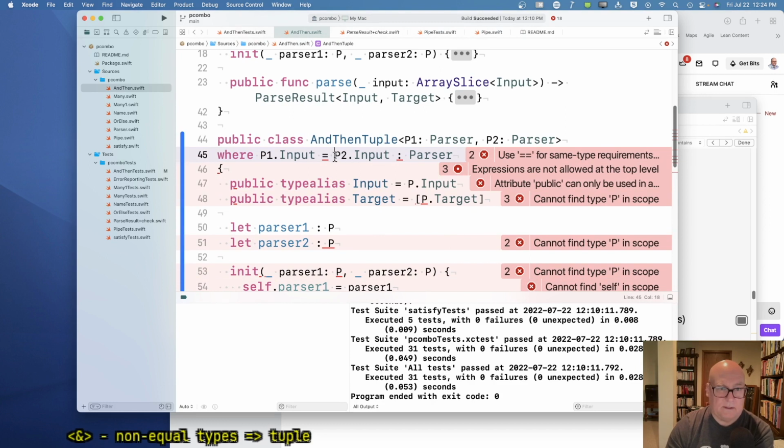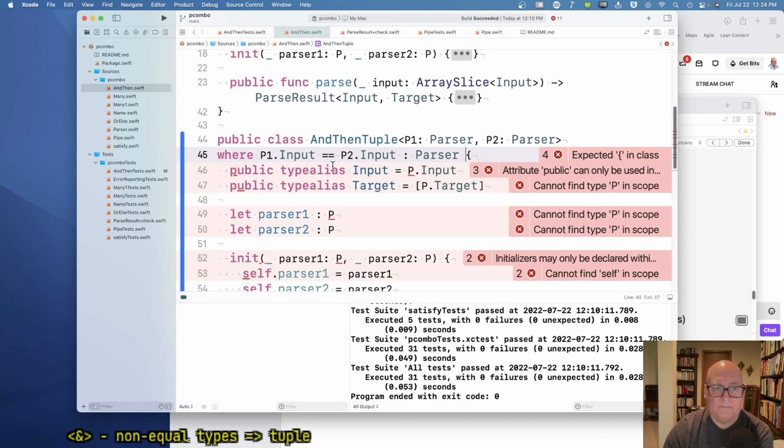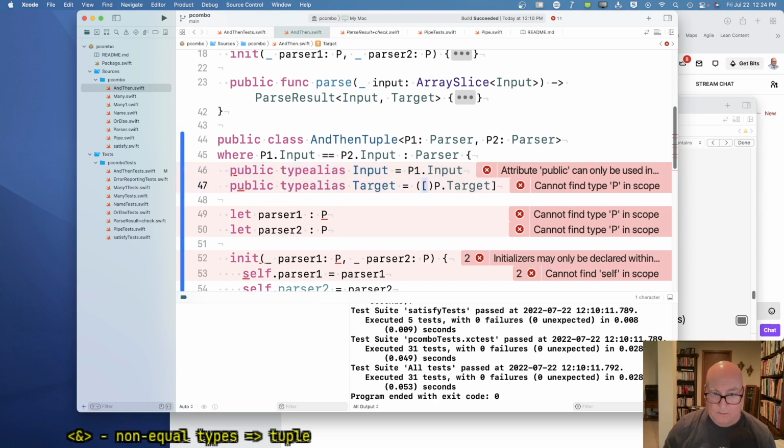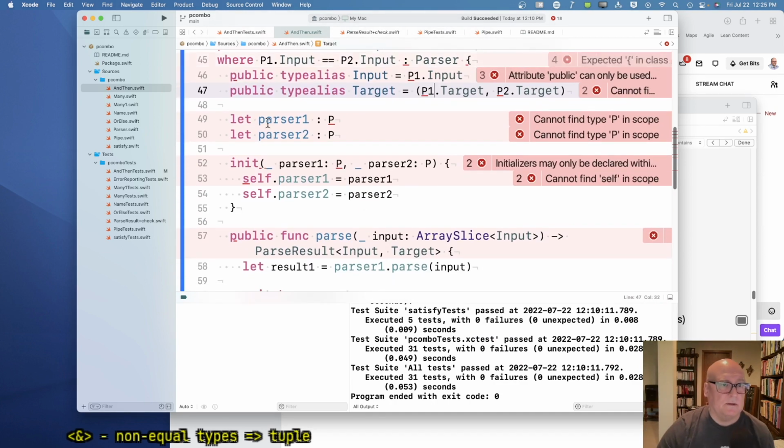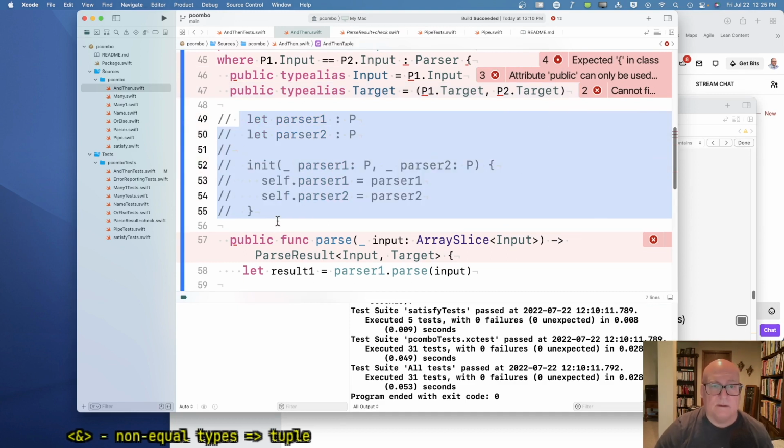And yeah, equals. Okay. And expected something in class. Okay. P parser is P1 of input, and the result is a tuple. P1 dot target, P2 dot target. We're not going to need this for a minute.